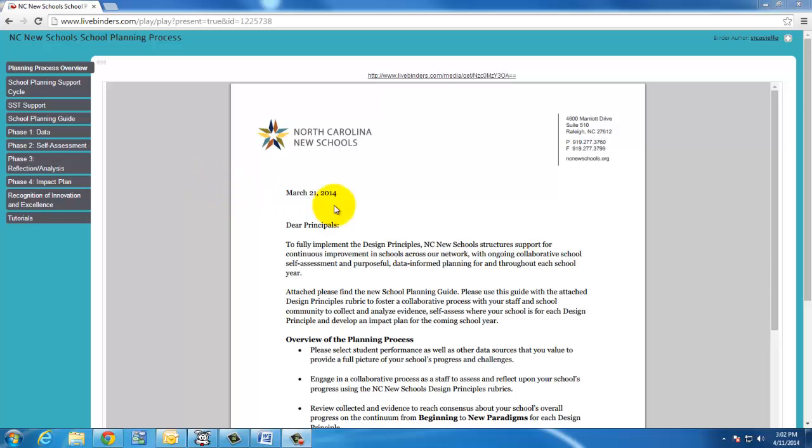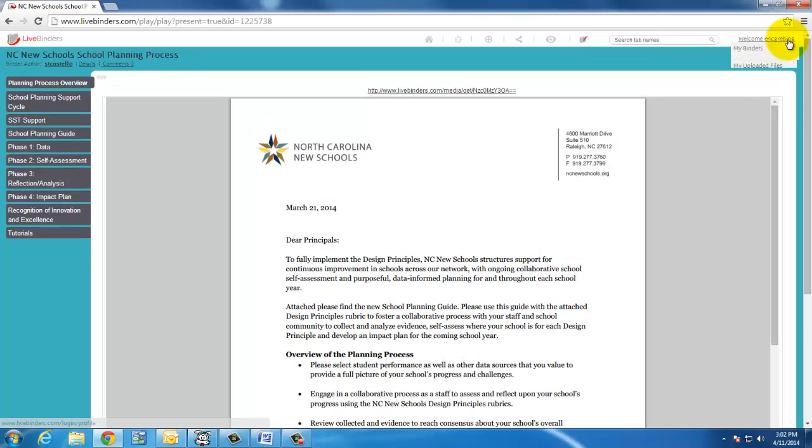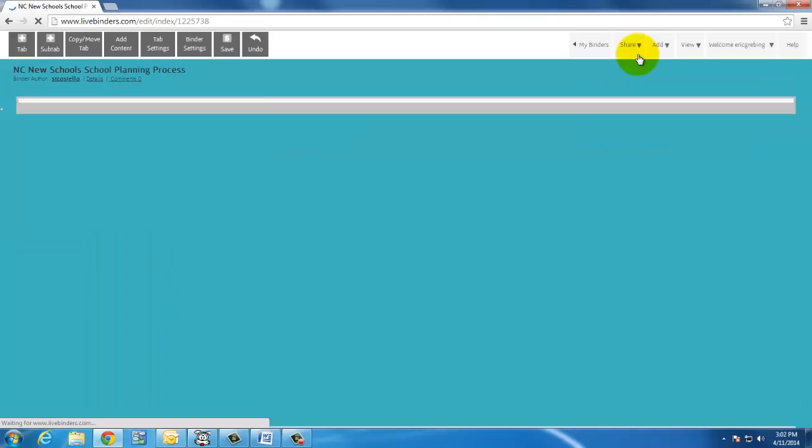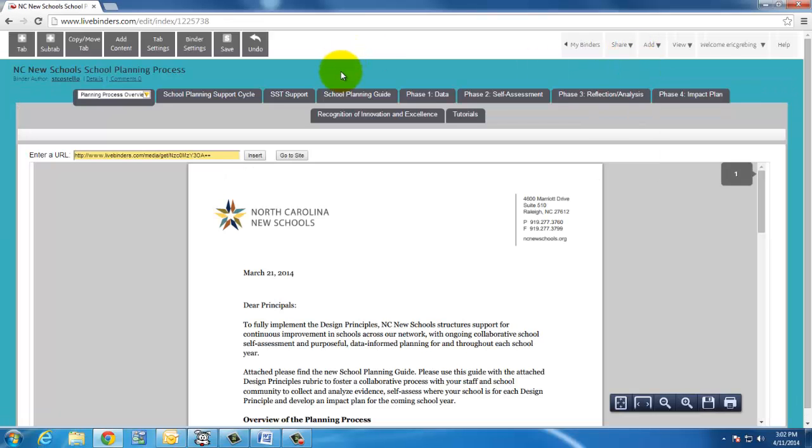The easiest way to do that is to go up to the top right corner of the screen and click on the plus sign, and it's going to bring up the icons that we saw in an earlier video. The one that we want is the one to the furthest right. When we mouse over, it says Edit this binder, and I'm going to click on that. Notice the tabs are now along the top again, and we're officially in edit mode where we see a lot more information about the links and some of the other content.